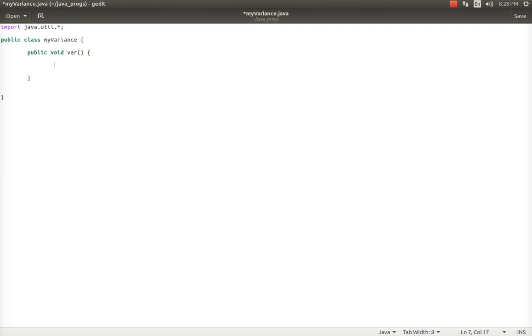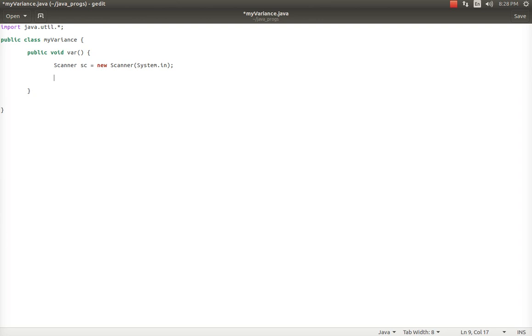So let me create a scanner object. Scanner sa is equal to new Scanner, and this is going to be the system input, System.in. Now I need an index number to create an array. Here what is going to happen is I read some inputs from the terminal, and I redirect these inputs to an array where I keep all these user input values, and finally I will calculate the variance and standard deviation by using these values.